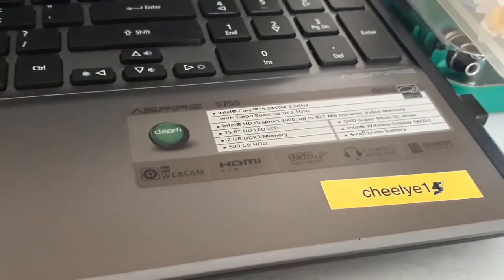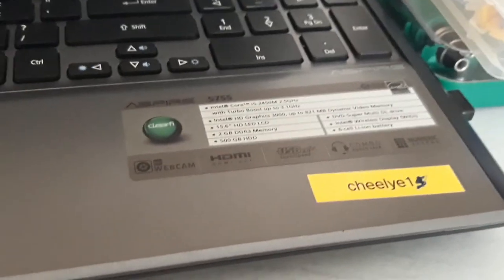Then in part 3, I am installing 4 gigs of DDR3 RAM, as you can see on the brochure sticker, the DDR3 memory, and that's it. Part 1 is the unsuccessful installation of Windows 10 on this hard drive, because it refuses to install. Then part 2, I'm going to install a 500 gig SSD. Then part 3, I'm going to install 4 gigs of RAM.